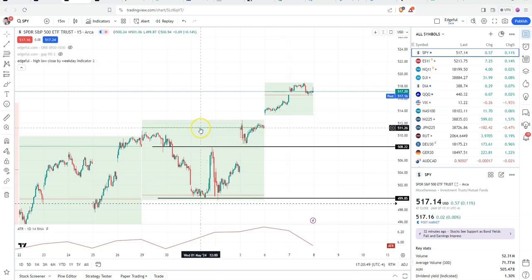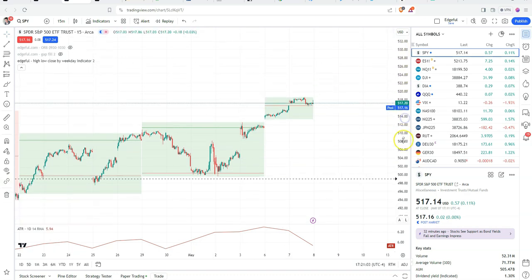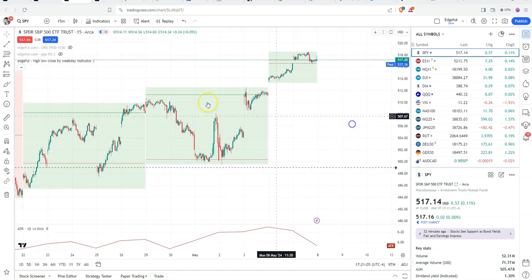What this one shows is that each box highlights the week. You can see there's a green box that your mouse is on right now. The width of the box covers that week. The high and the low of the box covers the highest high and the lowest low of the week. And then that green line is the highest close, and the red line is the lowest close. So we have highest high, lowest low, highest close, lowest close. Correct. Got it. Exactly.